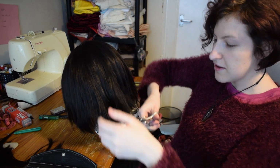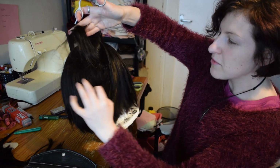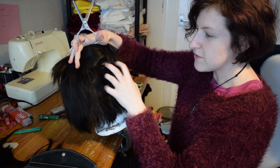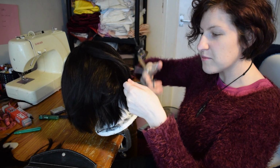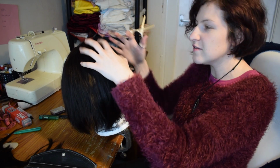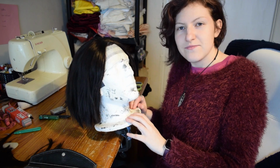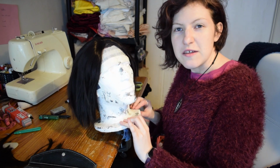And this way you can take hair evenly from everywhere, remembering of course to lift up some hair and get some from below if you want to thin it out in the underlayers as well. It's a nice, quick, simple method and the scissors do all the work. You just have to take it slowly because it is a bit harder to add hair in once you've trimmed it out. And the second method we're going to cover is wefting.